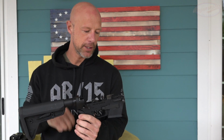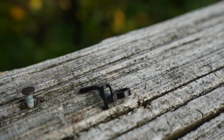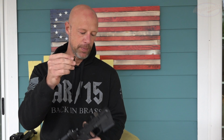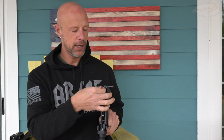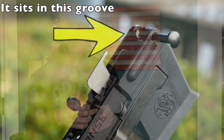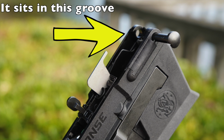Now, one thing I wanted to draw your attention to is this piece right here. So that is one of the differences between most of the competitive offerings out there. So this is a unique piece that fits into your receiver right here, and it's unique to both the Smith & Wesson magwell and the Glock magwell, and it does a couple things. Number one, it acts as an over insertion stop. So obviously when the gun is assembled, it is being held in place by your front takedown pin, so you don't have to worry about it coming out.